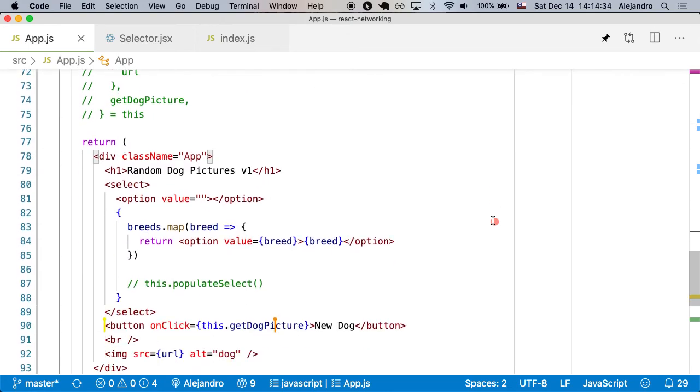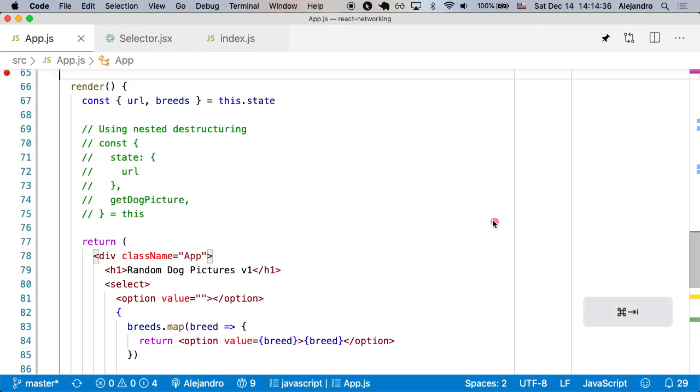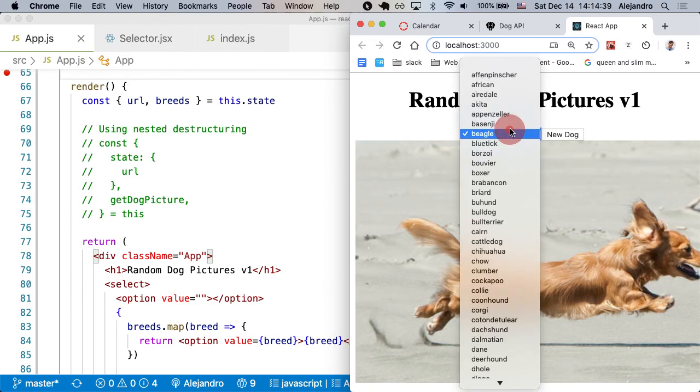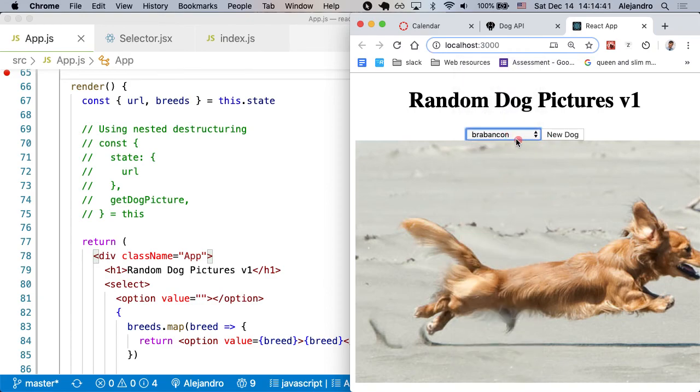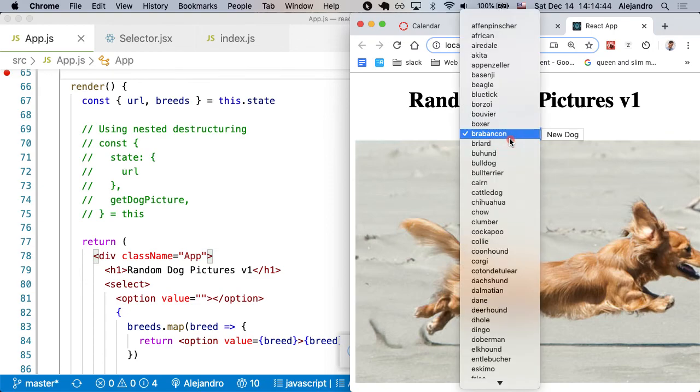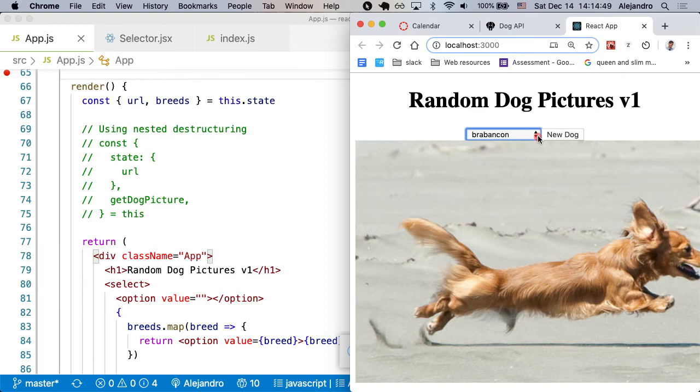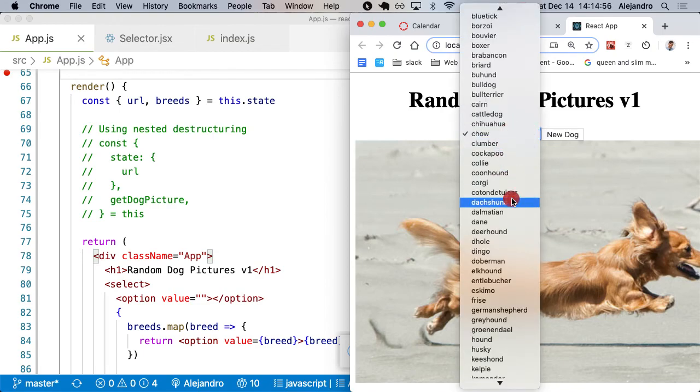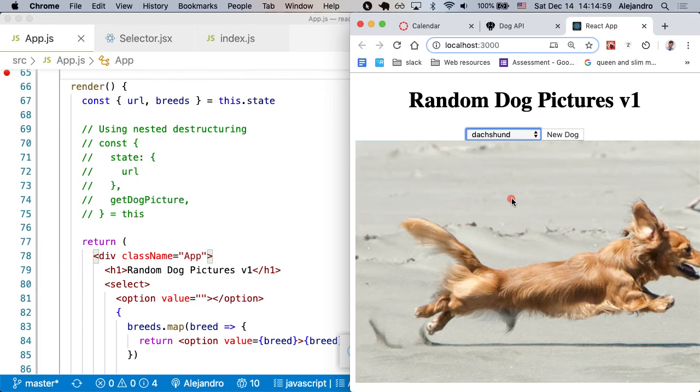Cool. So from here, what we want to do is the first simplest step. Let's take 5 minutes to have a function that is going to be called whenever the user selects an option, and in that function, console log the option that the user selected. So let's take 5 minutes to have a function that gets called when the user selects something and console log what the user selected.